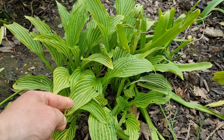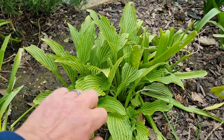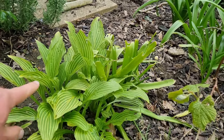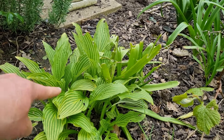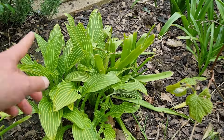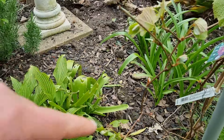This is Hosta 'Siberian Tiger', a really lovely striped-leaf version. It went in last year and has put on some size, though it's not as strong as I was expecting — our slug issues are really causing problems with this one. It's a great variety but the growth is a bit weak. Despite that I would definitely plant this again, or next year I'll lift it, split it, and put some elsewhere. I might put it in a pot with copper tape around the outside to try and keep the slugs off.